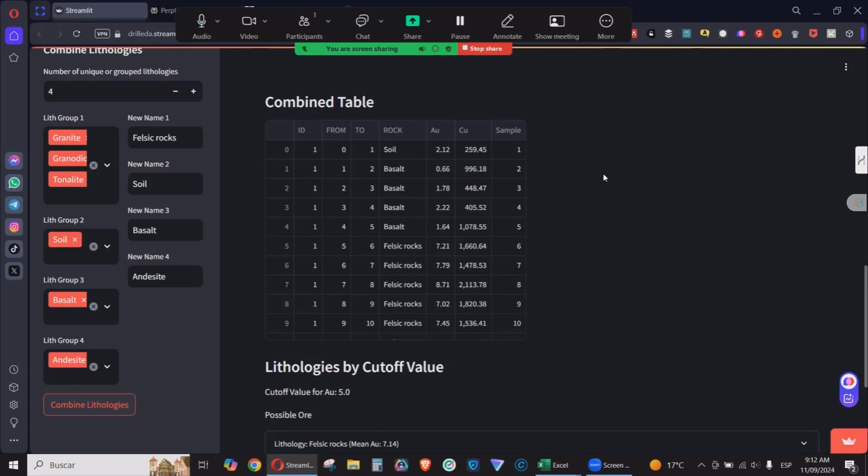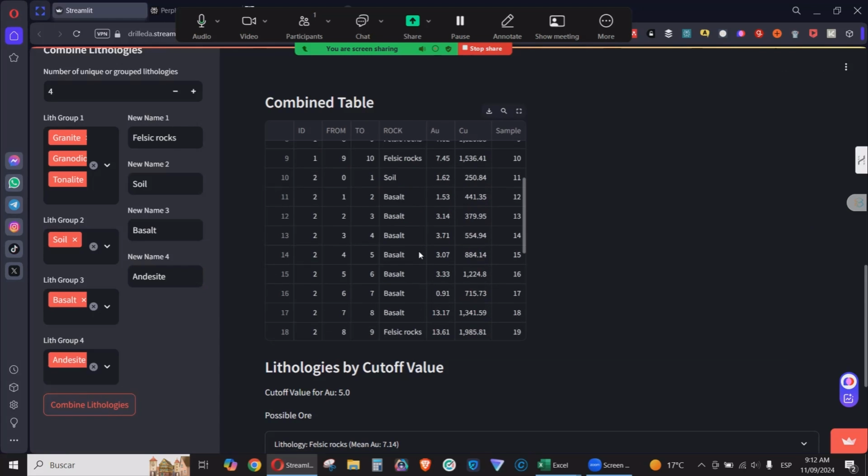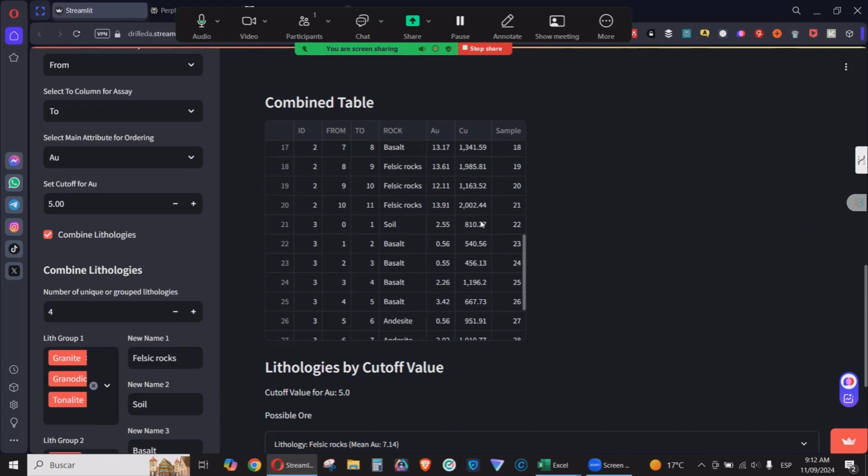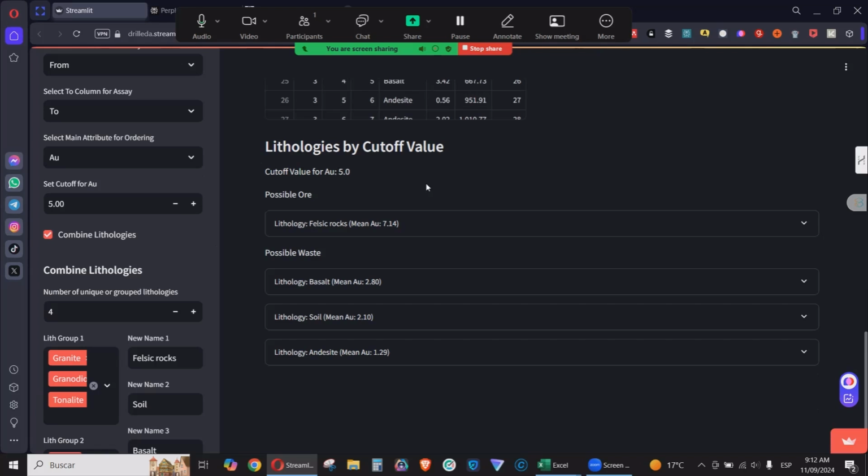So what happened now, you can see that all these previous rocks that had different names like tonalite or granodiorite, they are all called felsic rocks. So this is something very useful because it saves you a lot of time. Now, based on this cutoff that you use here, the program will then determine which is the lithology that is the probable source for the ore.